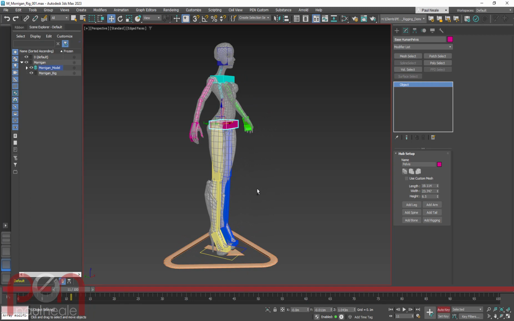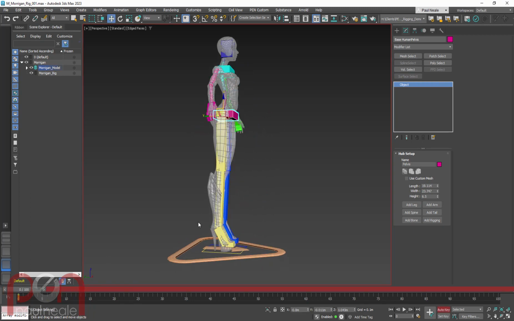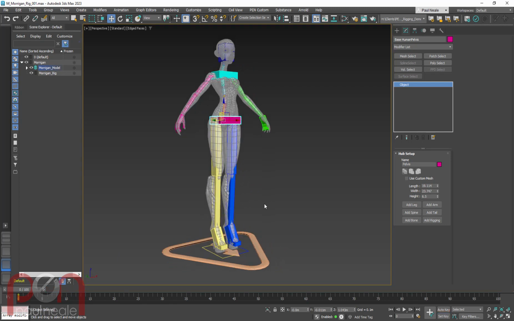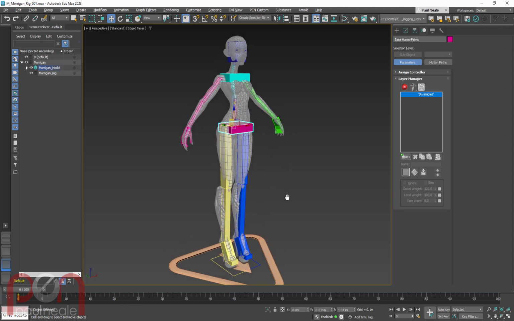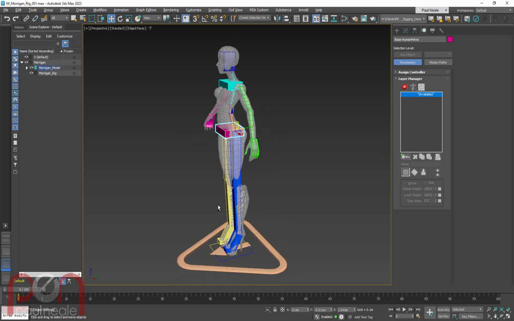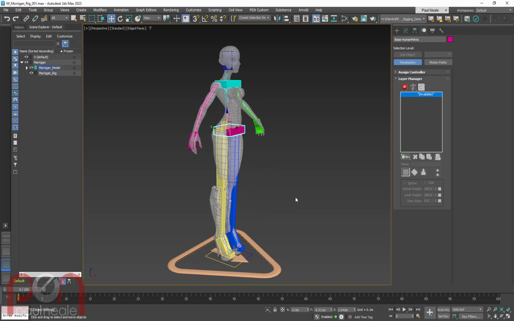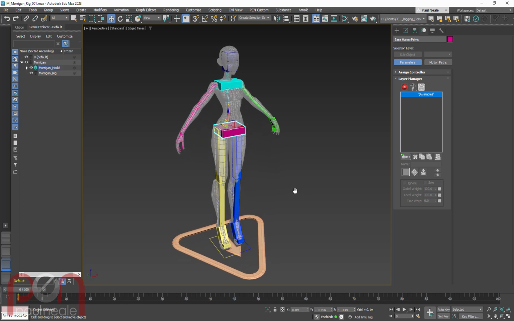So like I said, you turn on animate and you move something and you go, hey, Paul, no keys were generated and it wasn't set up to animate. You're absolutely right. It's because if we go over to the motion panel here where the circle is, you guys probably haven't been in this panel in Max because you've never animated in it. We have animation layers defaulted built in. So this custom rigging system is designed to be completely customizable. You can build any type of rig with it. It isn't just a biped. It isn't just this. It can be anything. It can be a centipede, as you guys found out in class or whatever else.